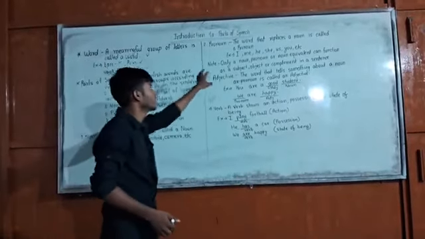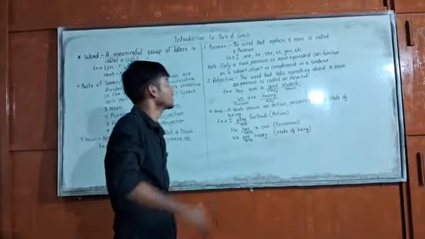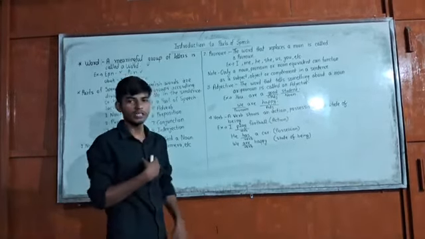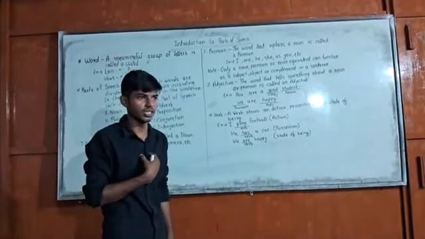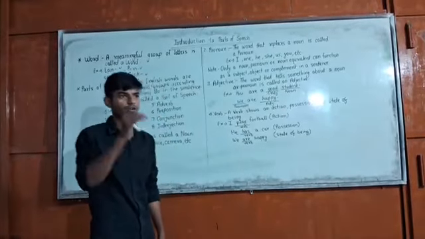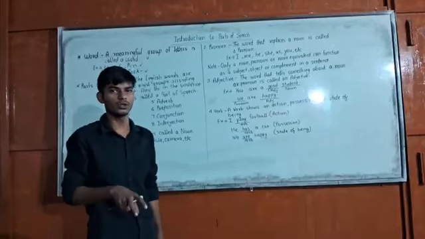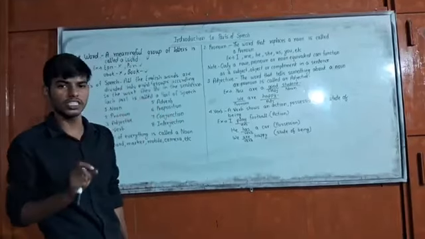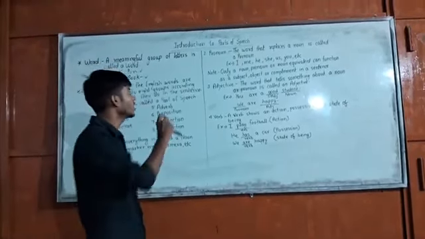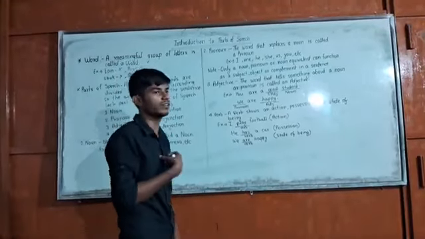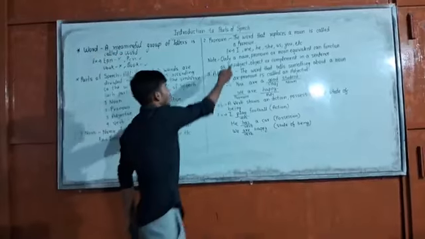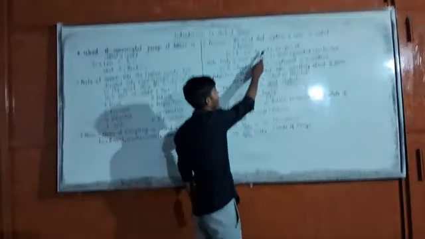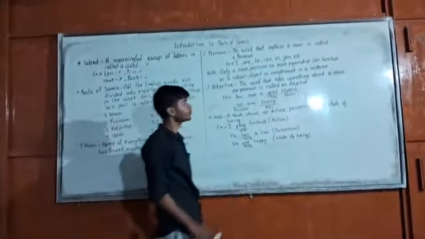Now coming to the second, pronoun. The word that replaces a noun is called a pronoun. For example, my name is Chandan Kumar, and again if I say Chandan Kumar is 20 years old or 25 years old, Chandan Kumar teaches in Drona Coaching Center, it will sound monotonous. So we avoid the repetition of nouns and we replace those nouns with another word. That is called a pronoun. For example, I will use the word I for myself instead of Chandan Kumar. And there are more pronouns also: me, he, she, us, you, etc.